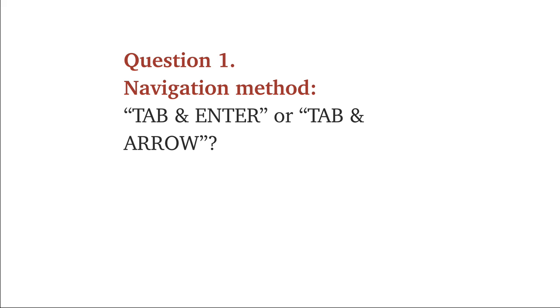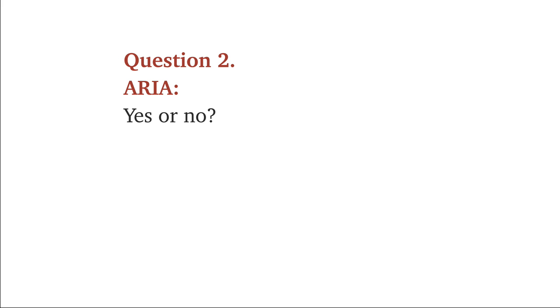Well, there's probably a whole range of questions to discuss. The first one is the navigation method. What do you think? Should it be tab and enter or tab and arrow? The second question is ARIA. Is all that insane? Does it add value? Yes or no? And instructions. Should we have this pop-up tooltip that's read by screen readers as well? Yes or no? Is it overkill? Is it necessary? And what about backwards compatibility? Should we make all this stuff so it works backwards compatible or just roll forward no matter what?